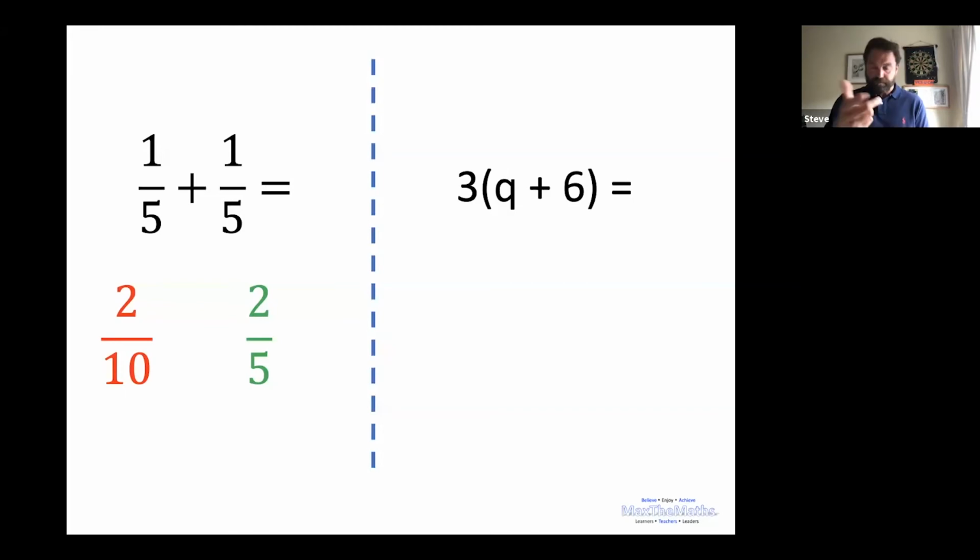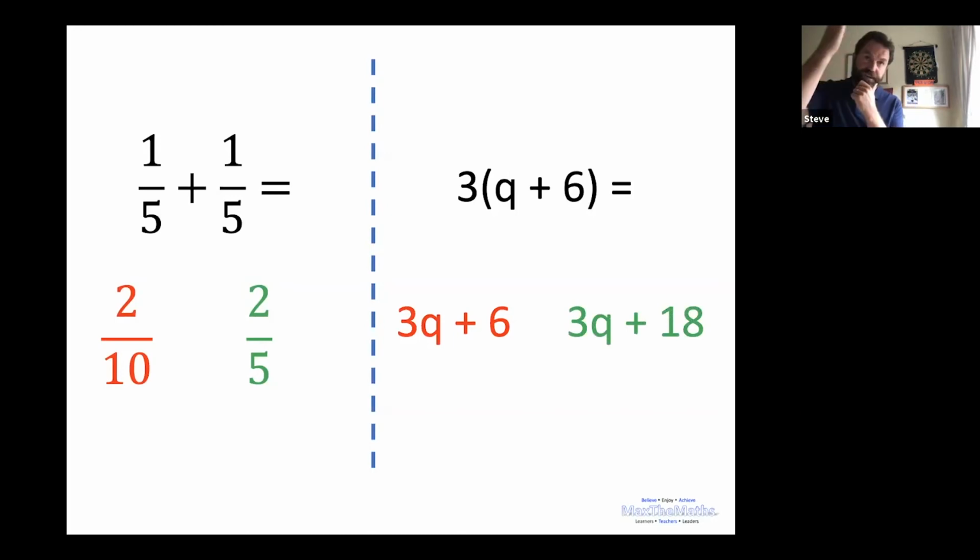Likewise, on the right-hand side, is it just me, or do you have some students who say, oh yeah, it's 3q add 6, and they forget to multiply the second term inside the bracket, or the other terms, let's call it, inside the bracket, so they don't give that answer. So straight away I'm thinking, right, it's almost they've populated my twist it already. I'm going to give them that and say, tell me why it's wrong, please. And that's the point of it. I want to secure. I don't want anyone leaving the classroom thinking it could be that red one. It can't be. And let's talk about why.